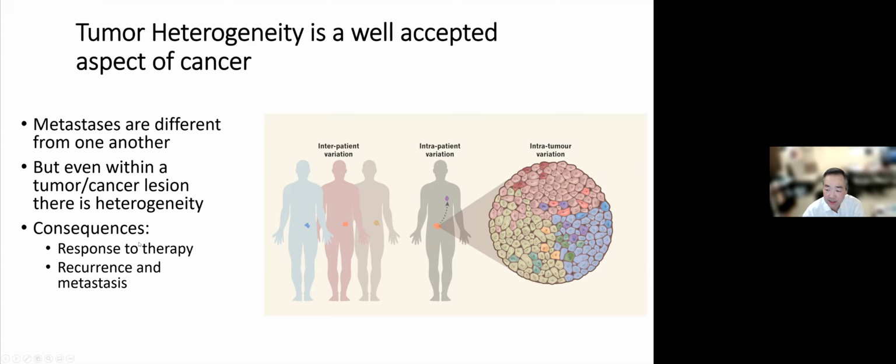But as cancers metastasize, those subclones can shift in nature and new subclones can appear and evolve. And that's something that we've known for pretty much decades, that in fact cancer is a slippery disease, meaning that the DNA is unstable. And so when one cancer cell divides, it doesn't beget identical twins, so to speak, but in fact they're a little bit different. And this is what makes cancer so difficult to treat and cure. When we think about how we're using systemic therapies, it really is dependent upon making sure that we can eradicate every single cancer cell. And with tumor heterogeneity, that's very, very difficult. So oftentimes this will lead to recurrence and metastasis.